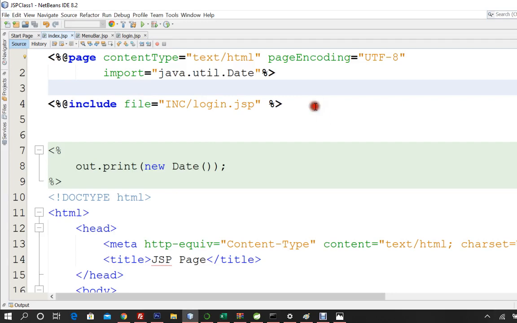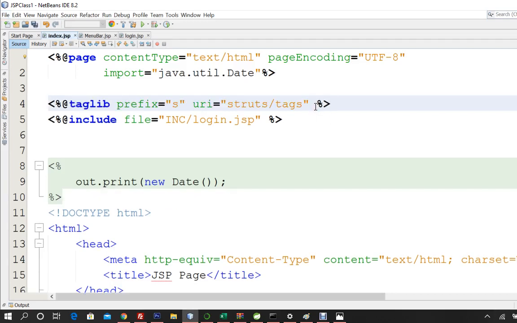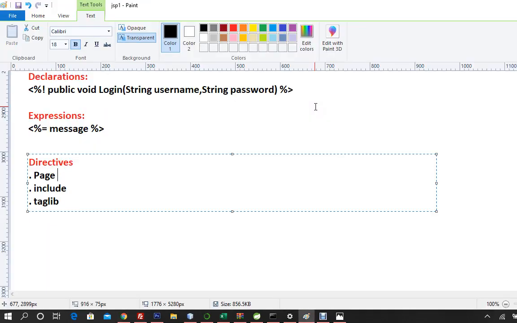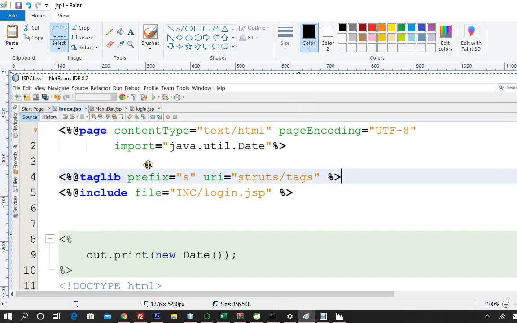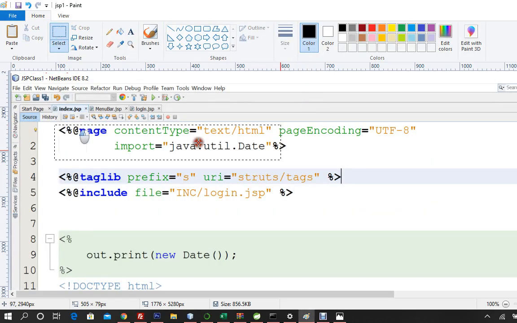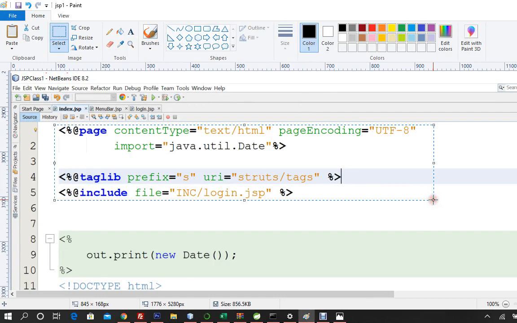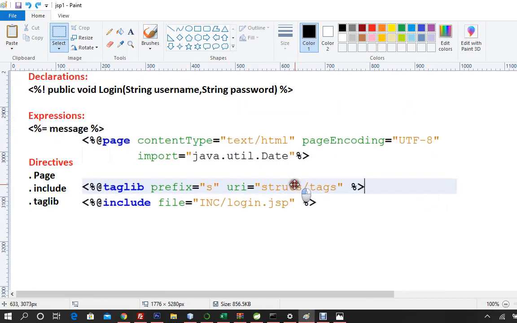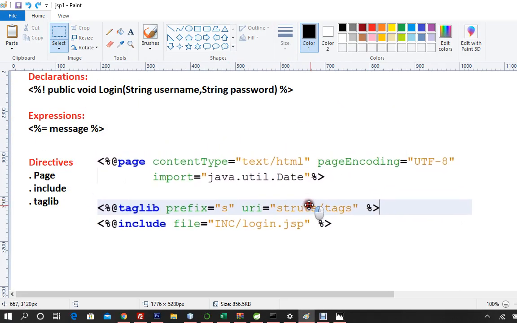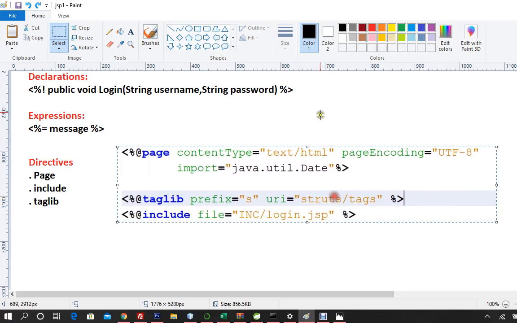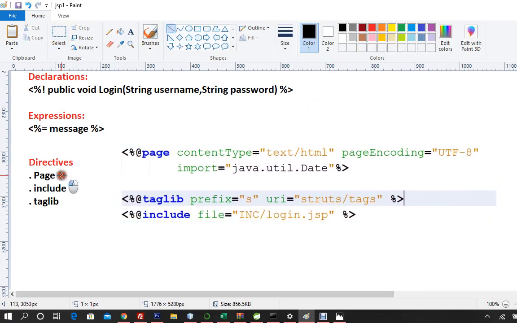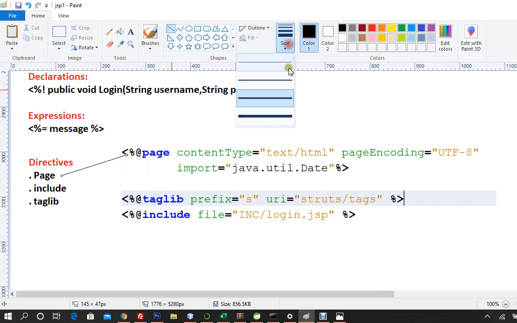And second was the taglib directive. Okay, so let me show you this. So these are all three directives. Alright, now the page directive is not only meant for defining the content type of the page, right? It has many jobs that you are going to learn in concurrent classes.